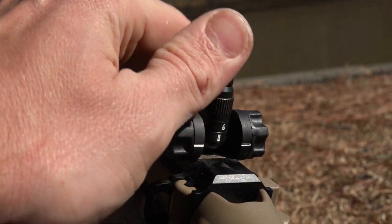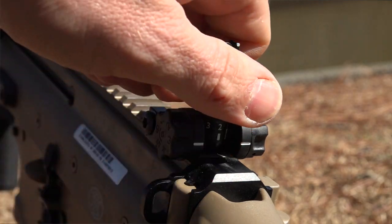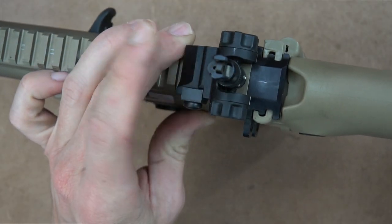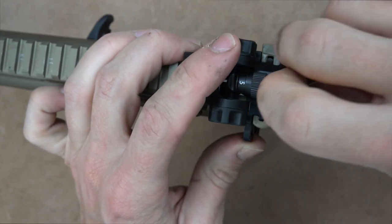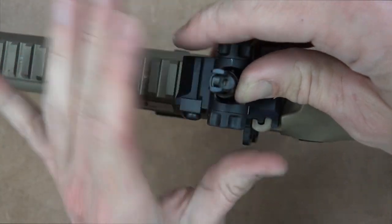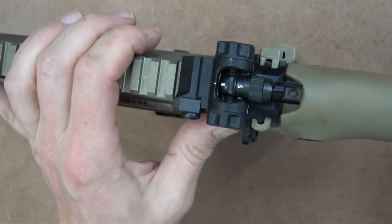Each one of those clicks is equivalent to 1.5 MOA, and of course you can set it so that it works with the distances that are labeled on the sight. It does have a dual aperture as well, so if you want to run a little bit larger for nighttime operations or maybe CQB type operations, you can do so. You can flip it down either way, on the small aperture or on the big aperture. It locks into place. Very sturdy. Like I said, it's absolutely one of the best iron sights out there on the market.